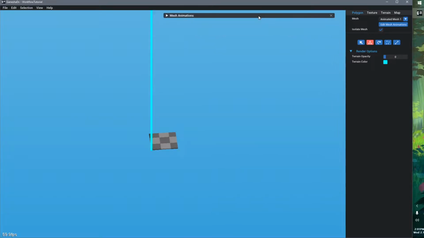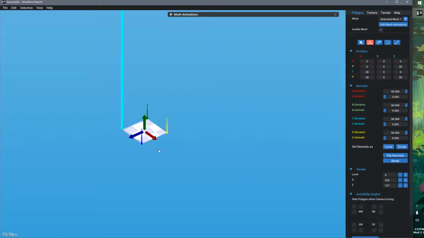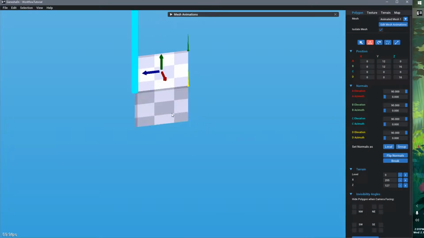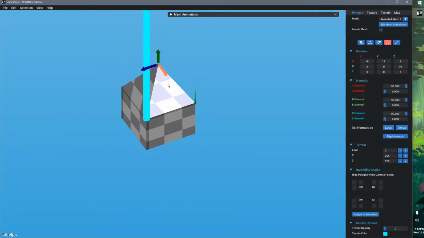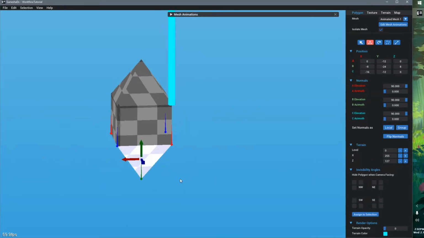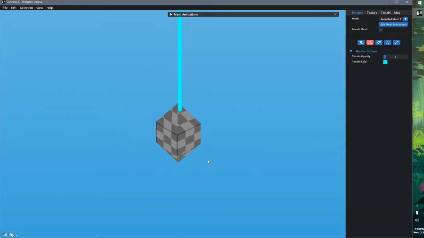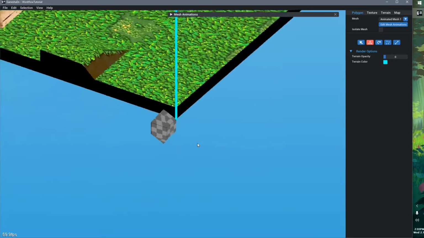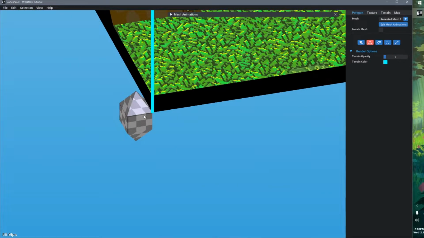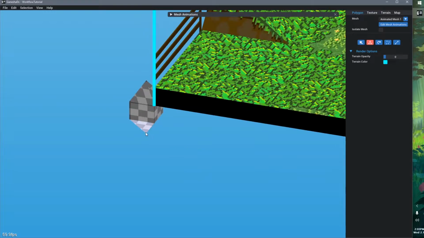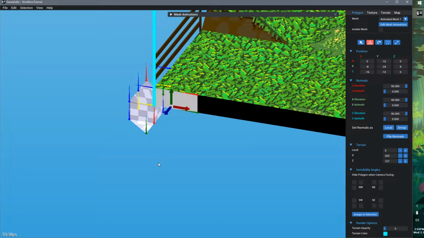First, we're going to create our animated mesh, though. Like I said, we're going to create a crystal, so I'll do that now. Okay, we've created our mesh. We also want to position our mesh so that one of the vertices of our mesh here is aligned with the 0, 0 position. And I'm going to align the very bottom vertex of the entire scene here.